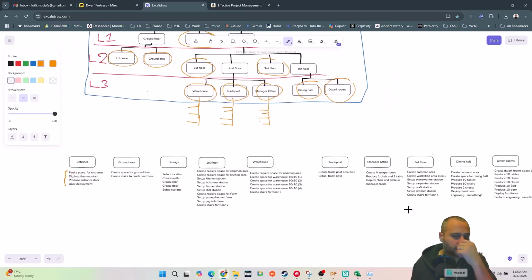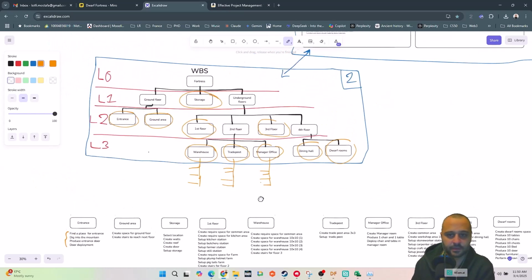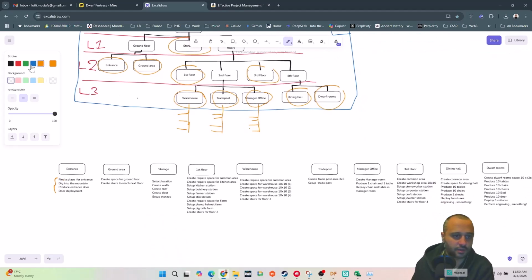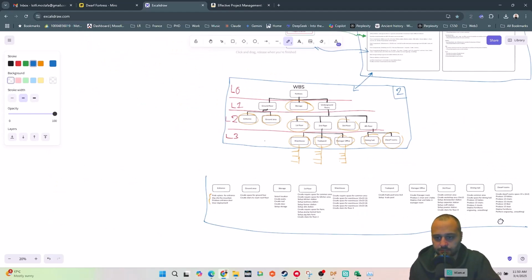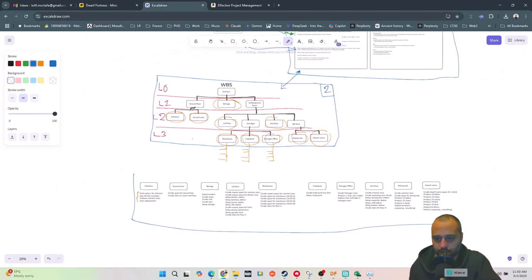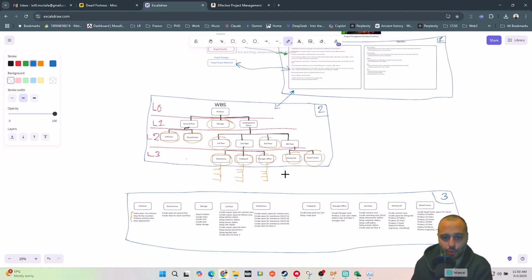Okay, so this is a step. Let me call it step 3, and this step 3 is basically task identification. So this is the next step.